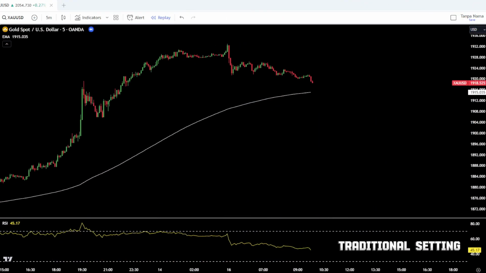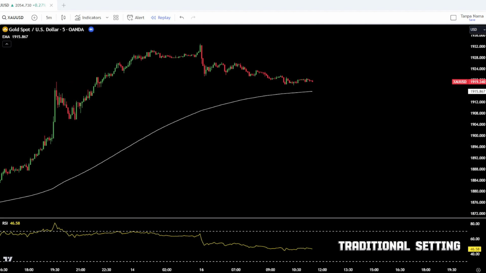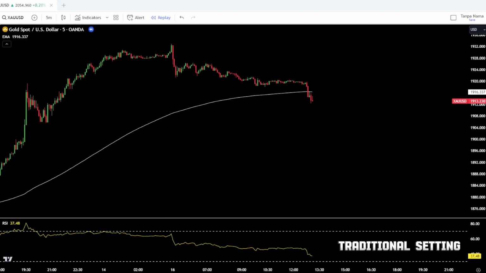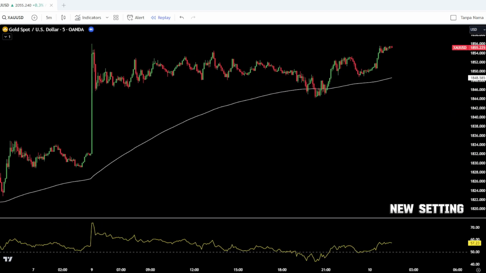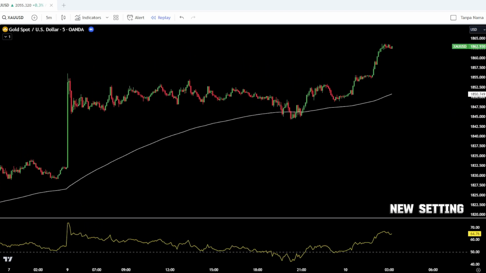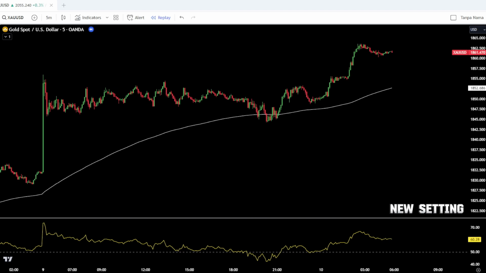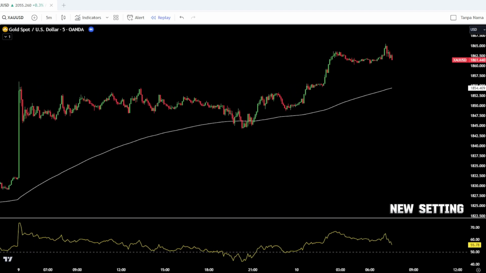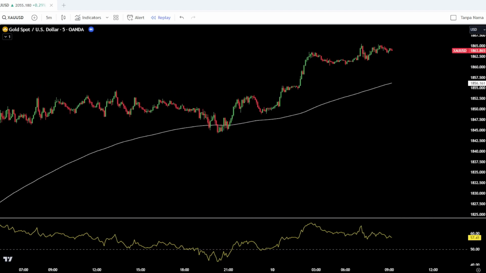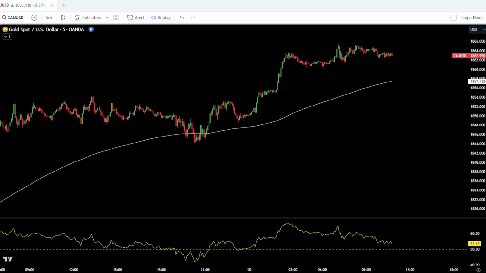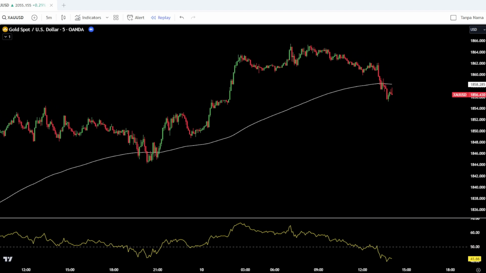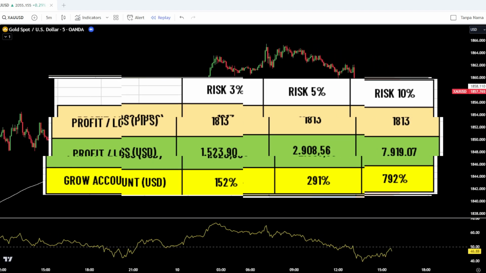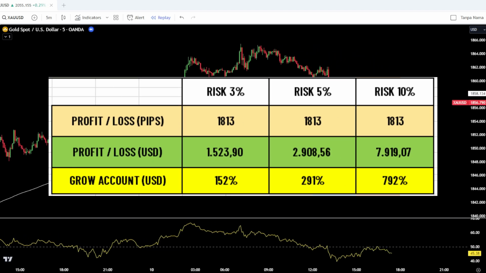If you are still accustomed to scalping Forex or gold using RSI in the old or traditional way, it's time to change that approach. Because the method we are about to discuss is an upgrade from the traditional methods of scalping Forex and gold, yielding better results. We have conducted backtesting with 100 trades in the gold market or XAUUSD on the M5 timeframe using this scalping strategy. And here are the results we obtained.